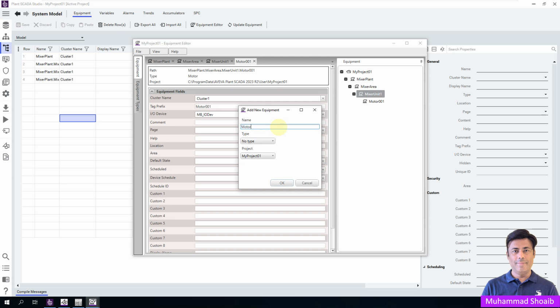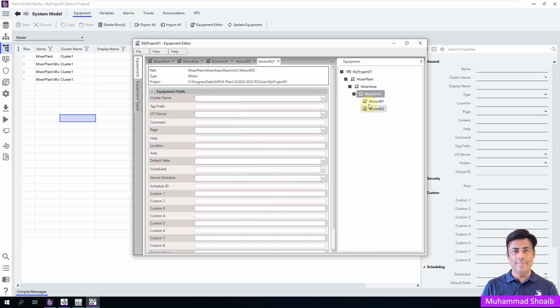I will write the name motor 002 and select the same motor template or equipment type. Click OK and double click and select your cluster name. And here I will write the name motor 002. Device name I will select it and that's it.